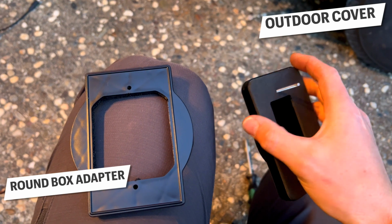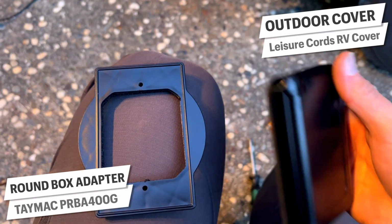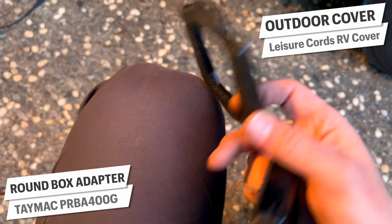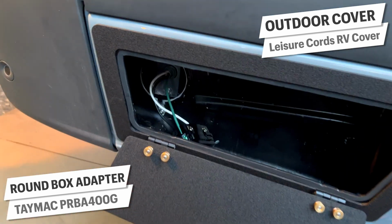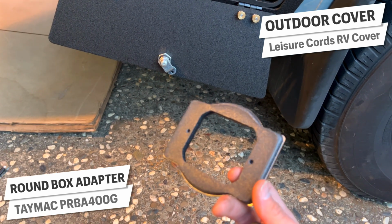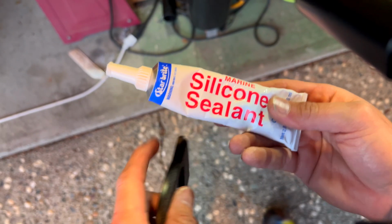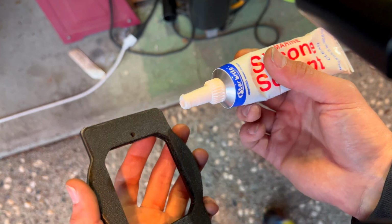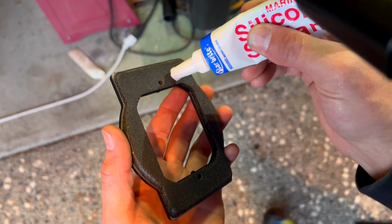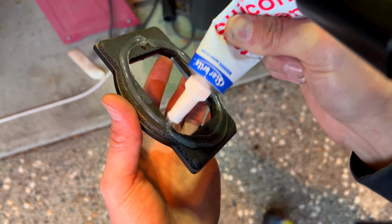Here are the 2 pieces going in to complete the job. I have pretty high confidence that the RV outlet cover will seal on top of the adapter, but the adapter actually to the van I'm not so sure about, so I'm going to apply some silicone sealant to the back of it before we install it. I usually like the 3M stuff better, but for this one I'm using Starbright Starlight, only tube of marine grade silicone sealant I saw in the hardware store that night.